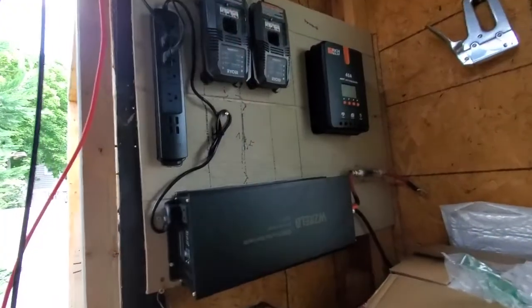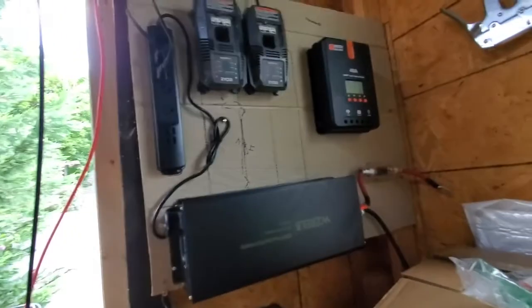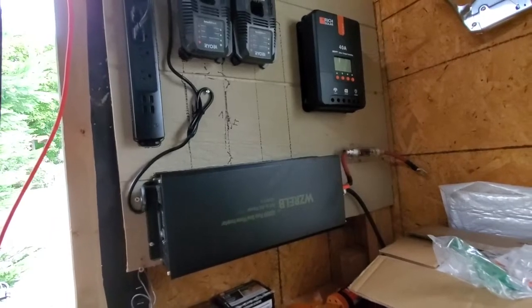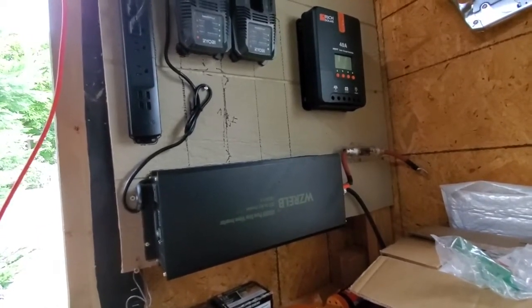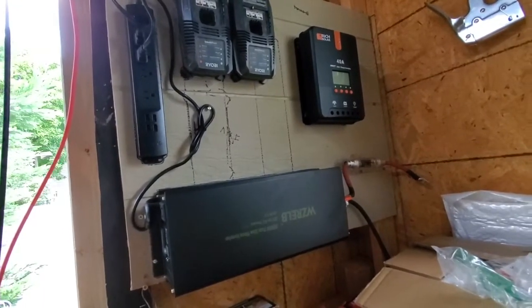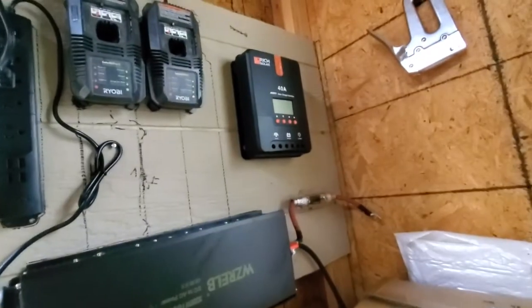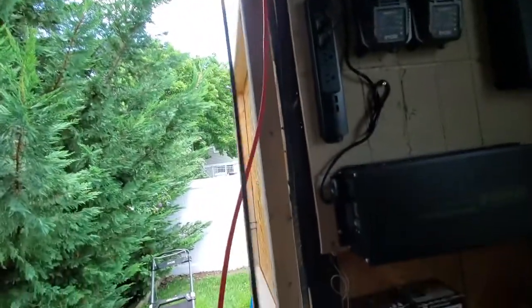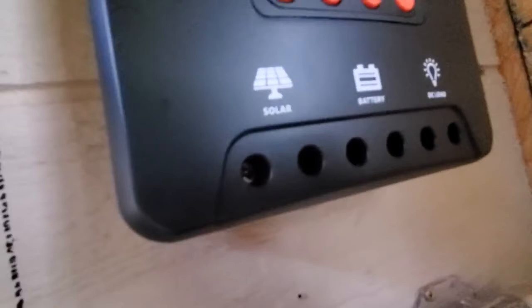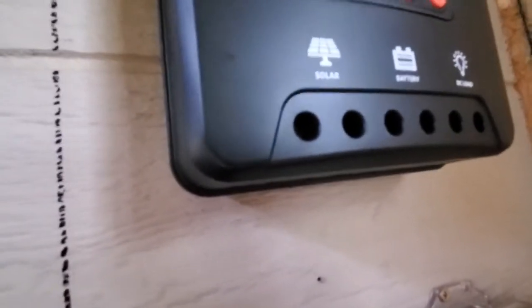All right, so real quick, this is the overall setup. The only thing I don't have in this setup yet, and it's taking forever, is the battery. I ordered a battery from Home Depot. It's a lead acid battery. So not the best, obviously it's not lithium, but I figured it's a good starter battery. So here's my 40 amp charge controller. I got the cables coming from the solar panel, so I have the positive and the negative, which will go into, actually it doesn't even say PV anymore, it's just straight up solar, so couldn't be any more obvious of where those cables need to go.